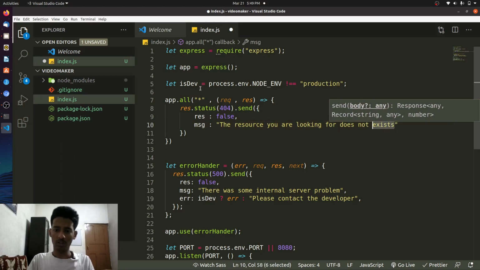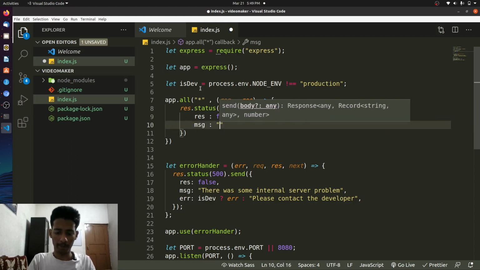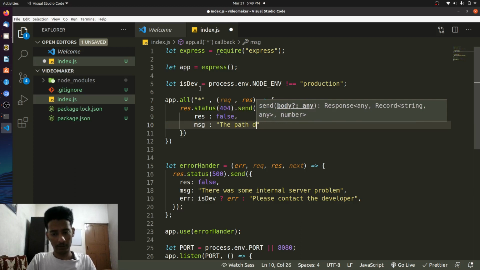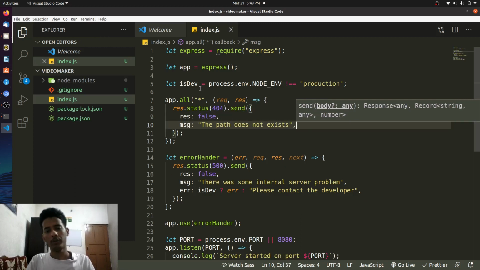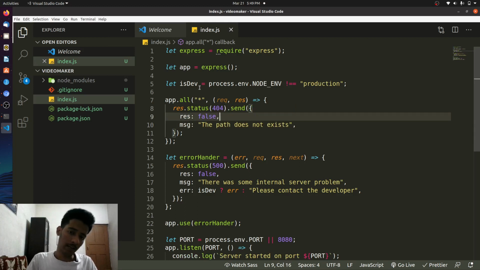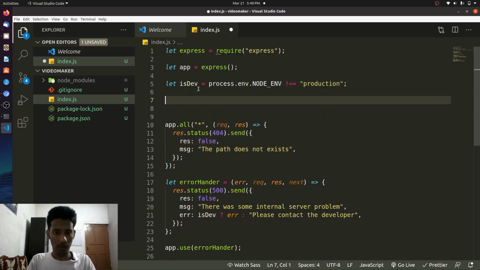Let's make it simpler: the path does not exist.